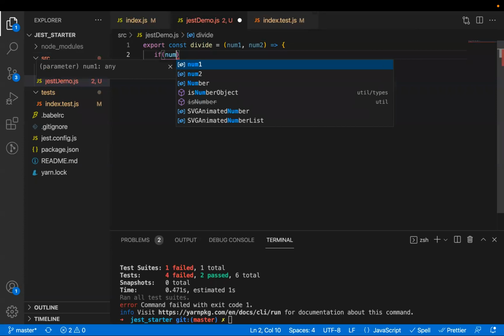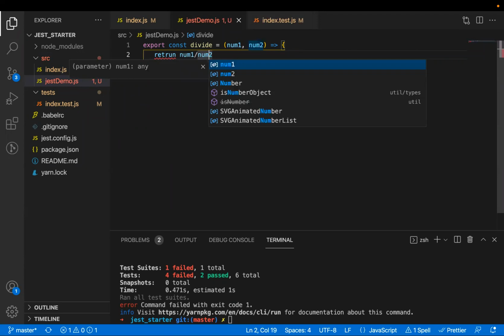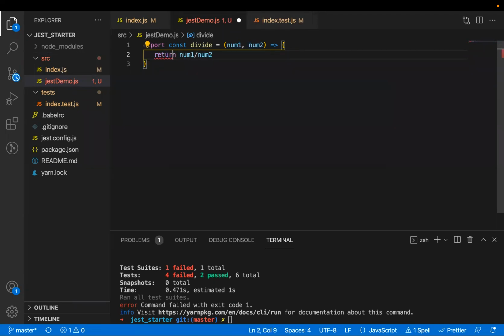Let's just do num1 divided by num2. We're just doing a divide function, simulating that we're doing something else in a different file.